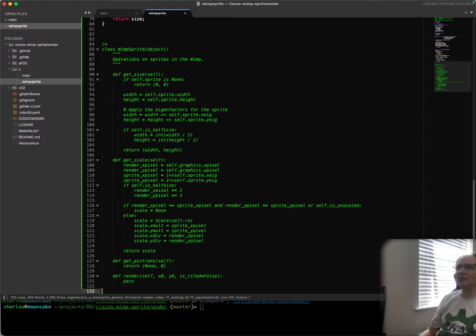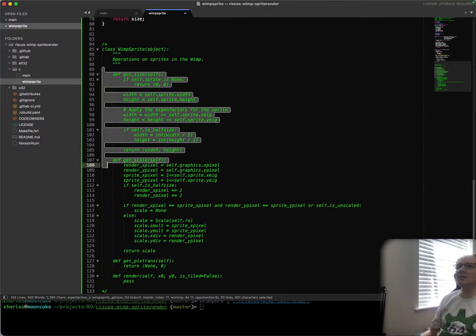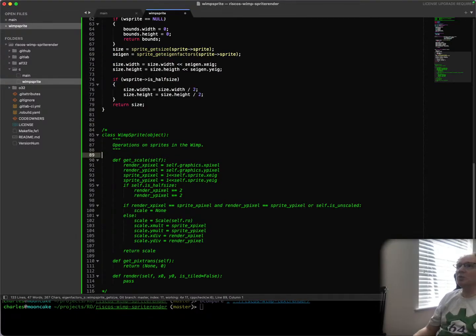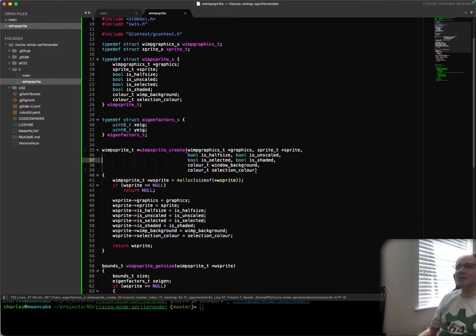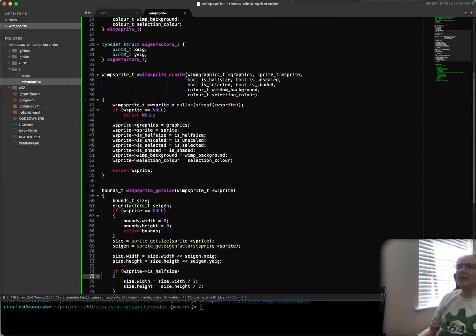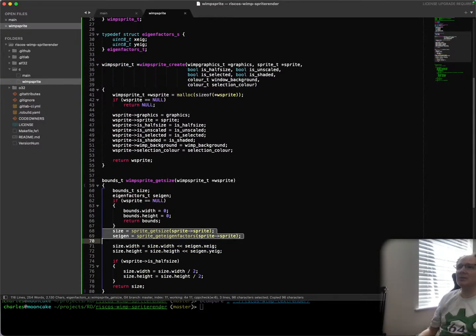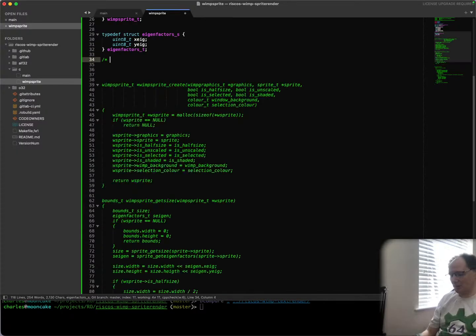Rather than implementing all of that, not that there's much here, let's get to the point where we've actually got something that compiles and we can do something with it. And we know we're not going to be able to do something with it because we haven't implemented these functions. So what we'll do is we'll just do some stubs here. Stubby. Is that how you spell stubby? Not sure.